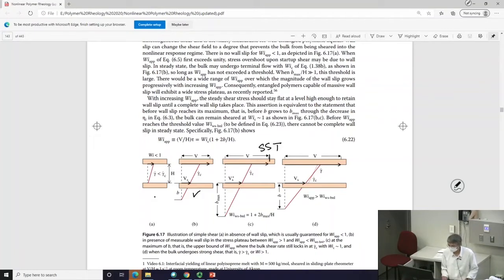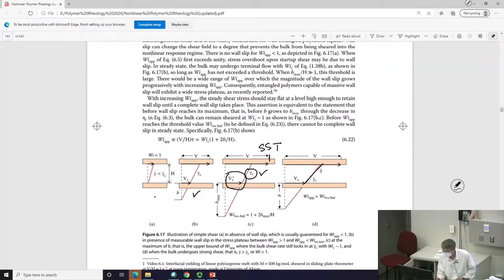So you have a full range in between, and this really gives you the conceptual point about the need to discuss this point. What is this point? This is the maximum amount of slip when your material still has the ability to avoid going higher in rate in the bulk. If I further increase the rate, the upper speed, as you experimentalists can control using rate mode, then there will be a point that the bulk starts to become sheared more than this marginal state.